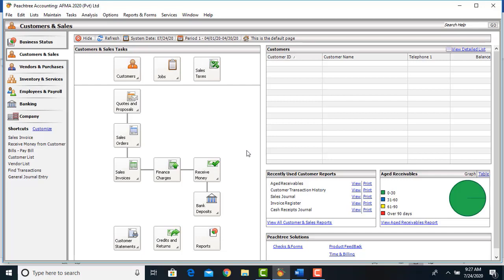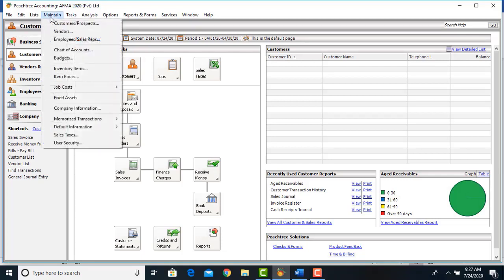So once you open it up, you can see some of the important changes take place. In the title bar, you can see the name of your company. It is AFMA 2020. Then you have this Maintain menu.